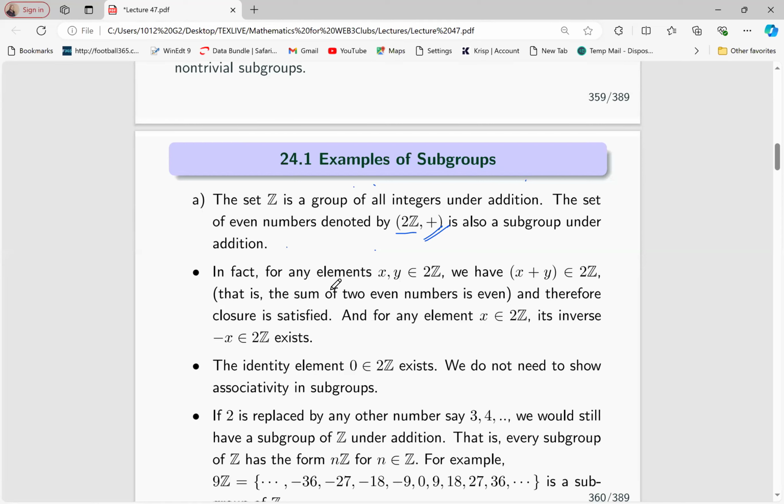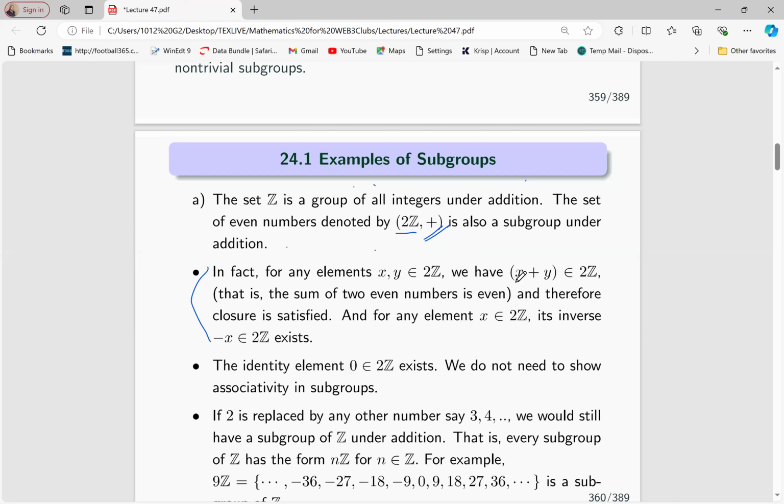So I was just trying to prove that it's a subgroup.